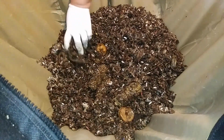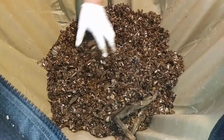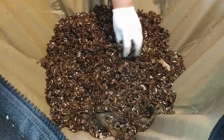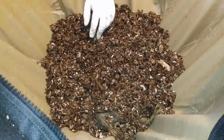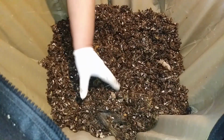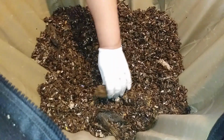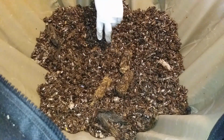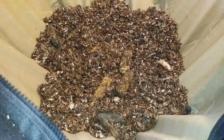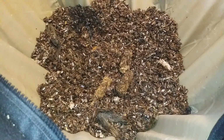I think I'll give them a couple more apples. Because, like I said, it takes a couple weeks for it to break down. And I don't think I'll give them any more bedding today, so let me push this aside a little bit so I can put the food in the center and cover it with their bedding. See, I don't have that much here today. Let me see here. Let me put down some.